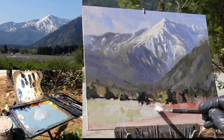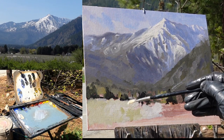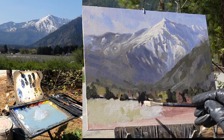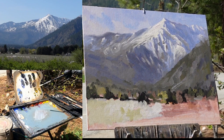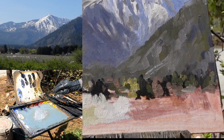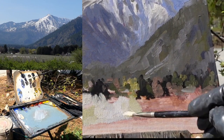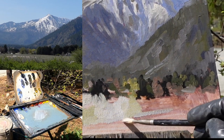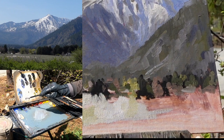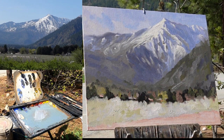There are rows to these trees. They're coming directly at me here. They're kind of curving this way here, so I'll try to suggest that with some of the brush strokes as well. Bristle brush is adding a lot of nice texture. All right, and then finally, foreground grassy area.